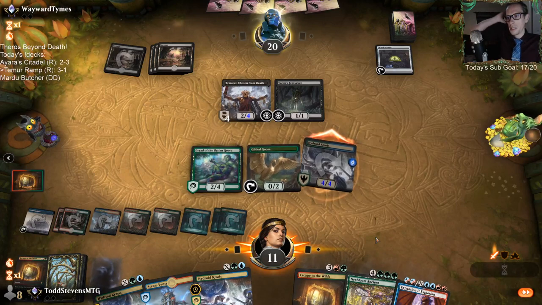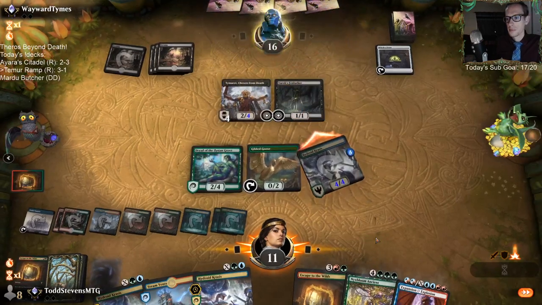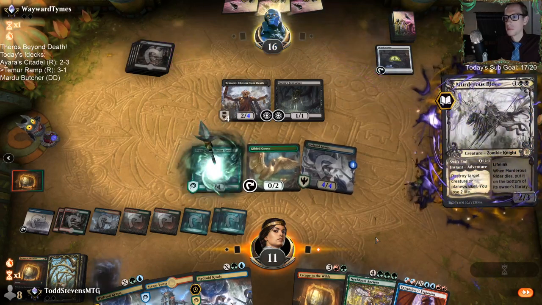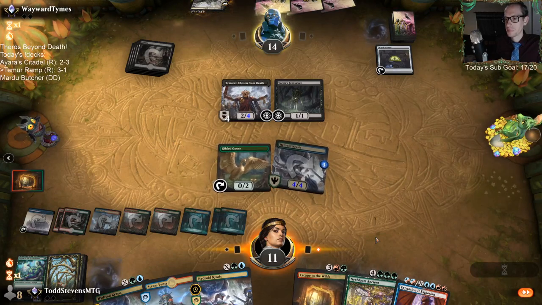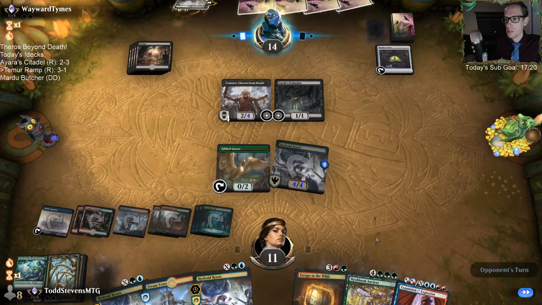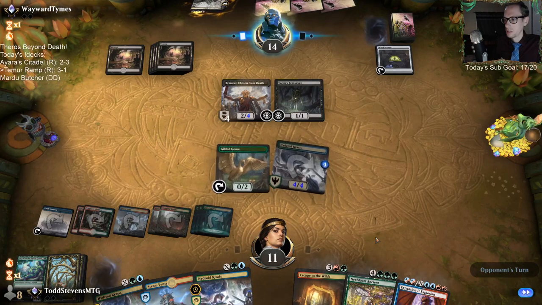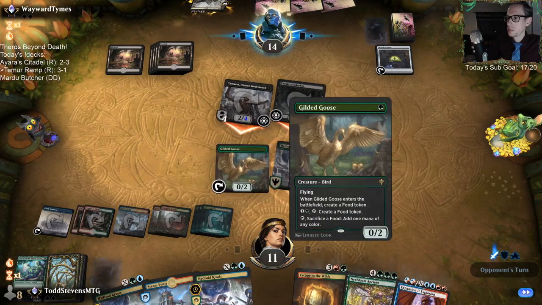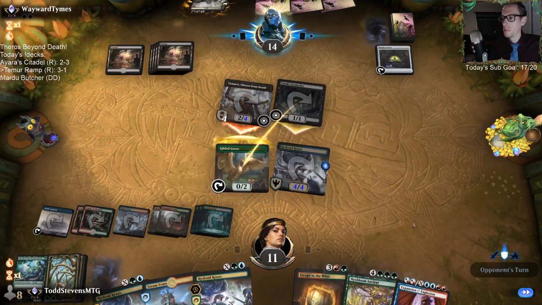It is pretty silly, the amount of land drops you get. All right, that was a bad attack by me. I'll block here. If they want to spend 3 mana pumping Fen Lurker, I'm fine with that.